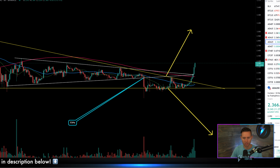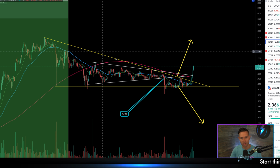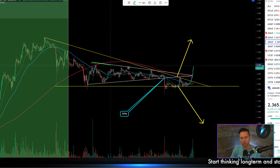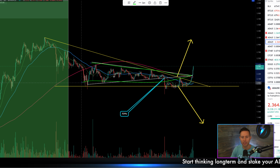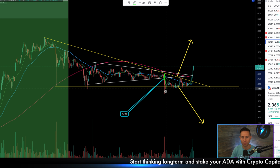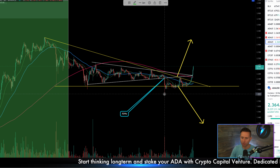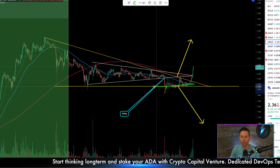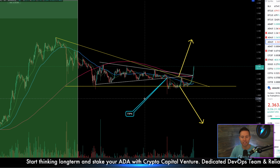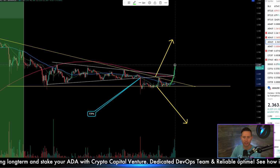We know, let's go to the 6-hour chart. We know we have this breakout target in the $3 range out of the descending triangle that you see here in yellow. What's so epic about this is we were tracking this shorter term symmetrical triangle. It broke down 73% of the way to the apex. We almost hit the target to the downside, not quite, almost got there. Quick bounce, support all along the lower trend line of the descending triangle in yellow, and then boom, right towards the end of the apex of the descending triangle, breakout to the upside.